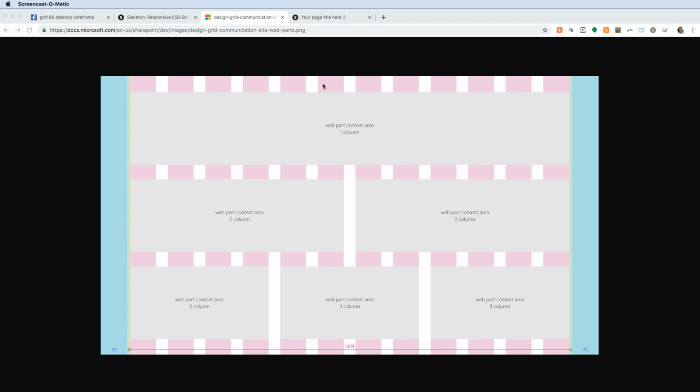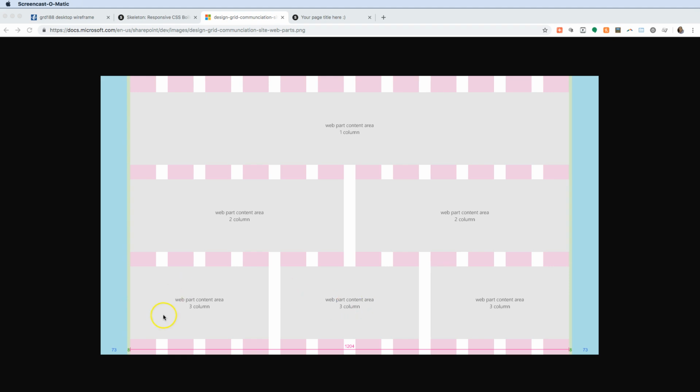Now when you're using a framework that's already created this grid for you, you also have div classes that allow you to span these columns to create different layouts. This is something I want to go over with you because it can be a little bit confusing to start with. In order to achieve a one-column layout, you have to span all the columns in the grid, in this case 12. And in order to achieve a two-column layout, you have to span with two containers half of the columns in the grid. So in this case, a two-column layout is going to be containers that each span 6 columns.